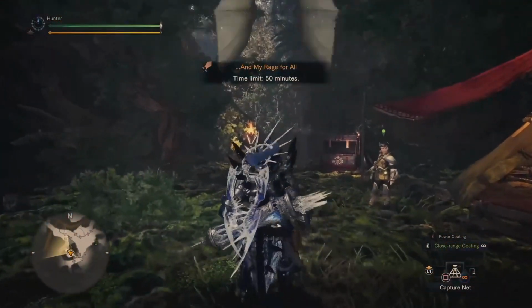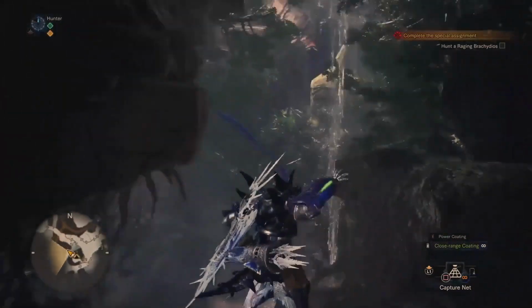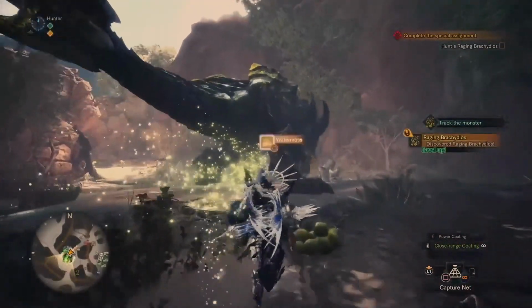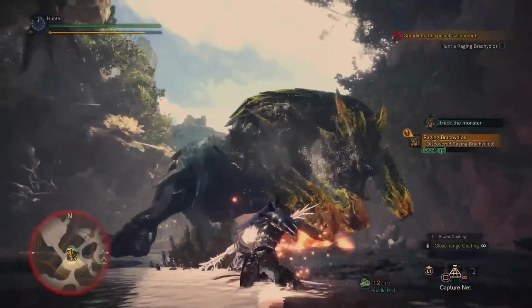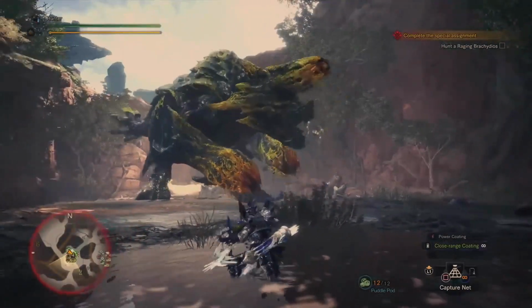Now then, moving on from the general aesthetic and the overall visuals of the Raging Brachydios itself, let's talk combat mechanics, because this is going to be the main part that people will need to know with regards to fighting this monster. First and foremost, it maintains its previous generation's capability of causing explosions on the character if they hit a certain body part of the Raging Brachydios that's covered in slime.